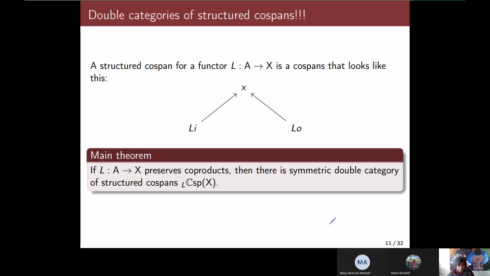And long story short, what we will try to explain today is how this can all be formalized using structured cospans, writing the very same pictures we wrote. A structured cospan for a functor L is a cospan that looks like this. So for graphs, for instance, this will be a functor L from finite sets to the category of graphs. This functor will send a set S to the graph with no edges and S as nodes. And a structured cospan is a cospan whose feet are in the image of this functor.